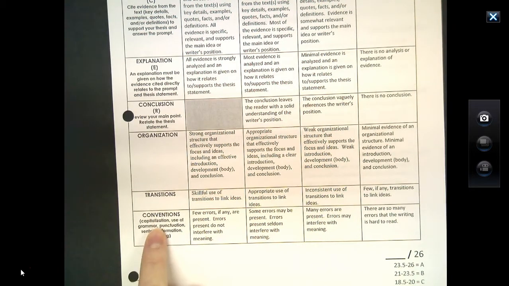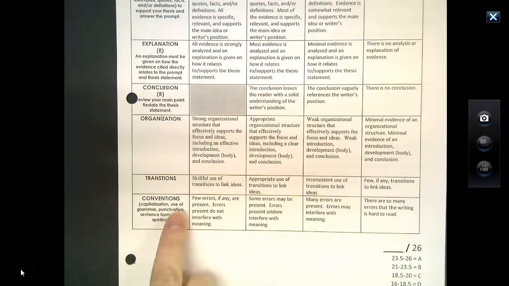Do you have capital letters where you need it? Minecraft is a proper noun, so anytime you have the word Minecraft, it should be capitalized. Do your sentences have correct grammar? Do they make sense that way? Do you have punctuation at the end of each of your sentences? Are your sentences formed correctly?